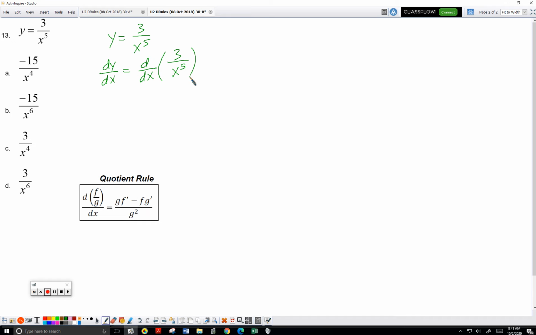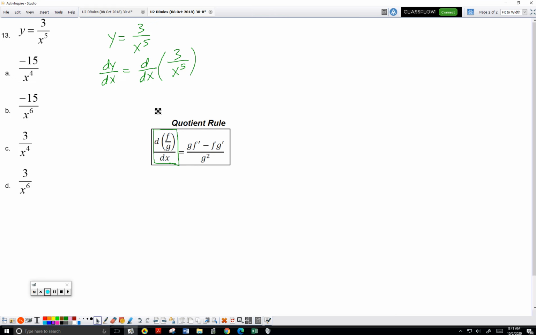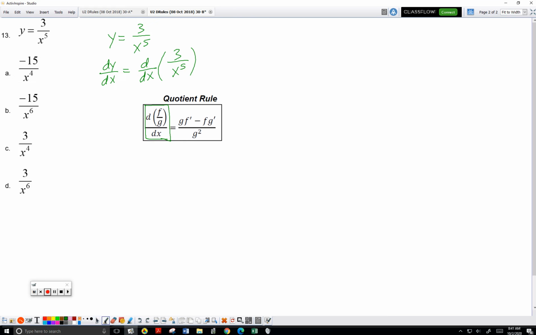If I'm trying to get the quotient rule to fit, I have to pick. It's not meant to be a hard question. I just want you thinking with me. I have to pick a value for f and a value for g. Hands up. What's f and what's g in this case? You're just trying to make a visual match. If you're not raising your hand, all you're doing is saying, look, right here, I have to make this look like that green. Like this right here in red needs to be the exact same thing as what I see in green. And I can make that happen as long as I choose f and g appropriately.